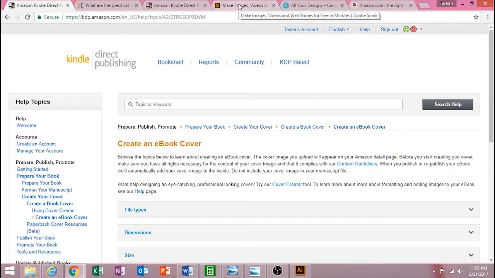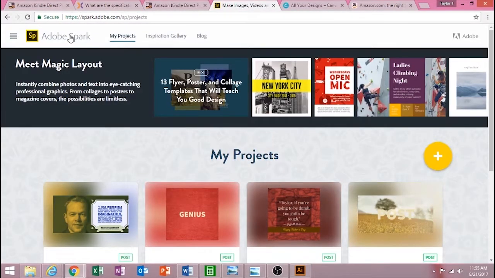One way to make the book cover is Adobe Spark. Adobe Spark used to be an app. It was designed for making cool online posts. Now, it's a website. One of the many wonderful things that comes from Adobe. This one's a little bit different than Adobe Illustrator or Adobe Creative Cloud or Adobe Photoshop because it's 100% free. You just go to spark.adobe.com, sign in with your email address, create an Adobe ID, and it's all free. And then you get to log in.